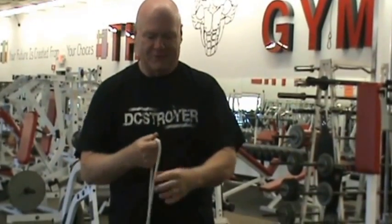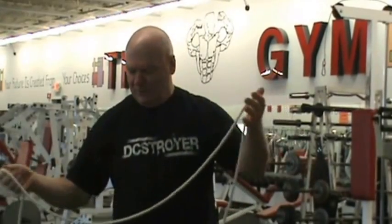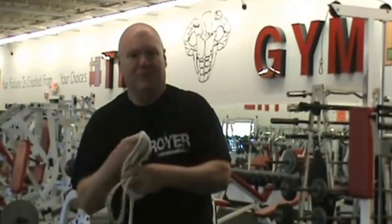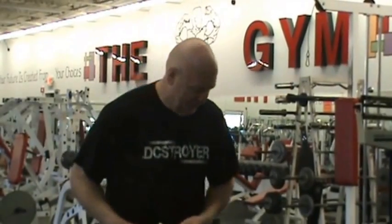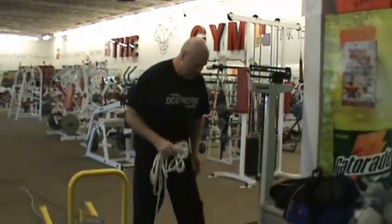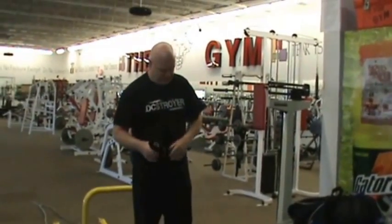When we do our pulling, the one thing we don't allow is wrapping the rope around your hand and pulling it. It's hard to grip, so it's hard to use one of these. We're going to use gloves, of course. These are just baseball gloves that I buy, so you don't burn your hands if the rope slips.